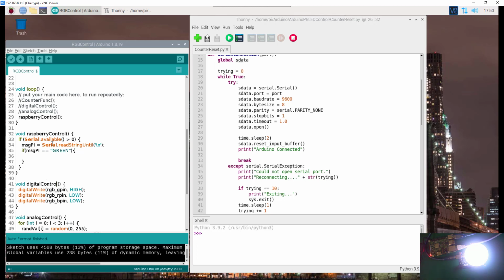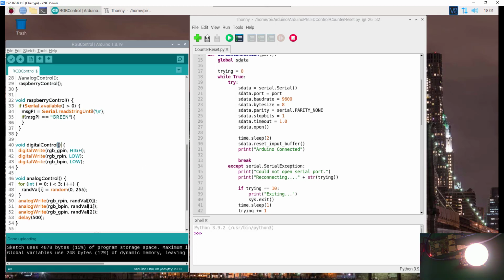So what I'm going to do here, I'm going to take this digitalControl function here. I'm going to modify this digitalControl function so that it can take some parameters. So the parameters that we need to pass here must correspond to these high and low variables.